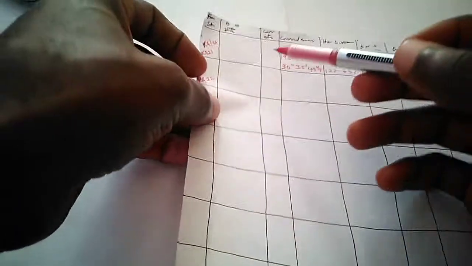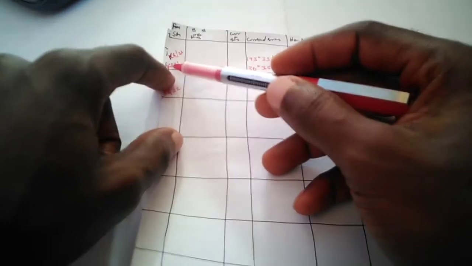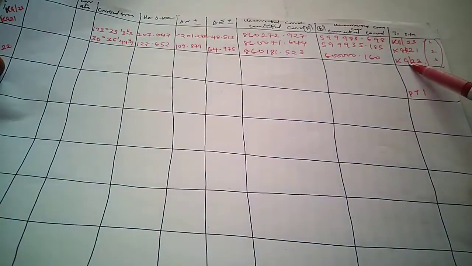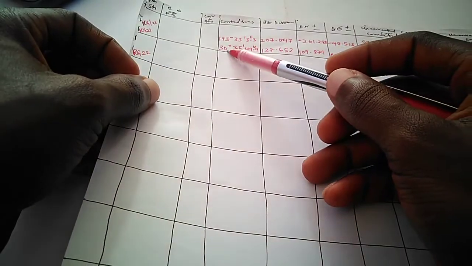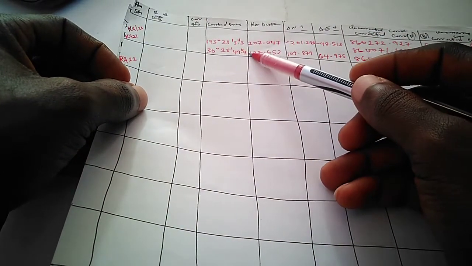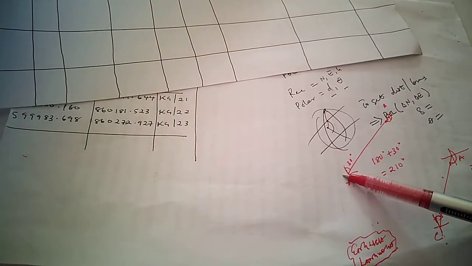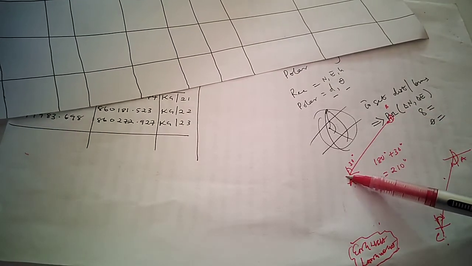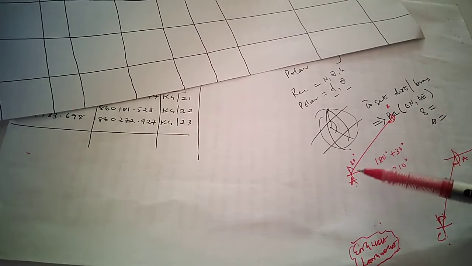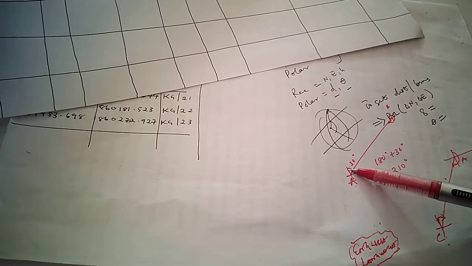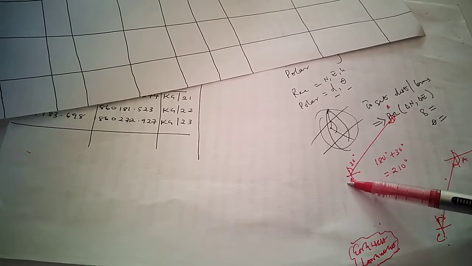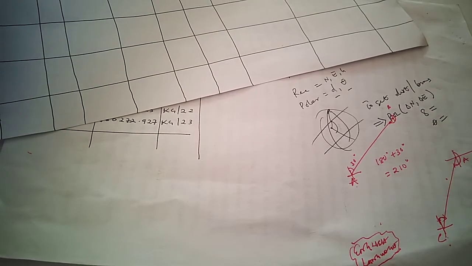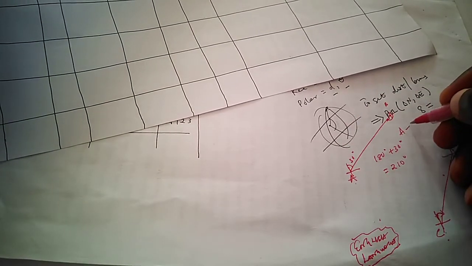Now, let us come to the question we have at hand. From 21 to 22, we have a bearing of 30 degrees, 35 minutes, 49.9 seconds, which can be likened to our first instance, 30 degrees. So what would be the bearing from this point to this point? The bearing from this point to this point was 30. What would now be the bearing from this point to this point? So this A to B is forward.